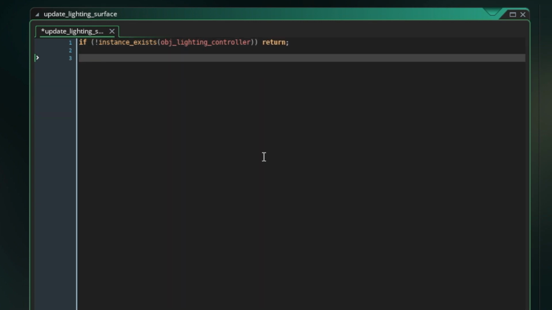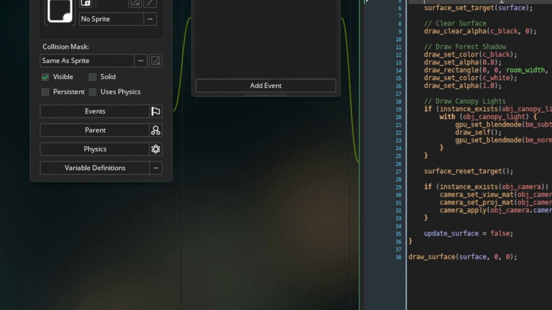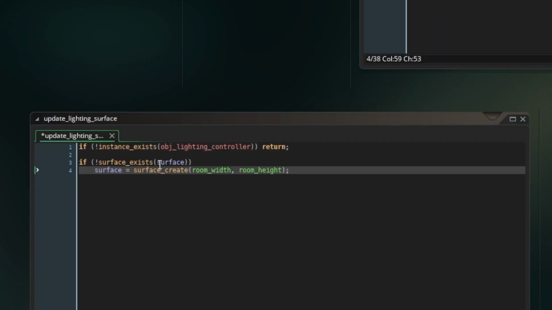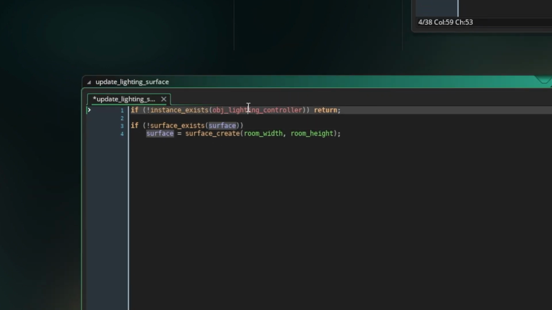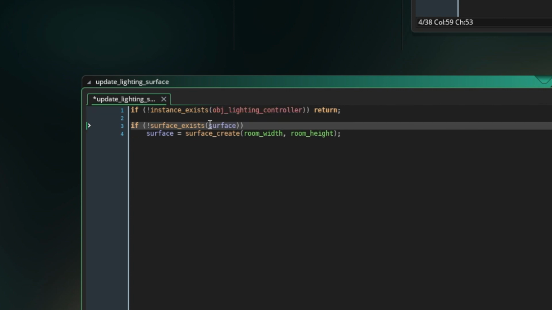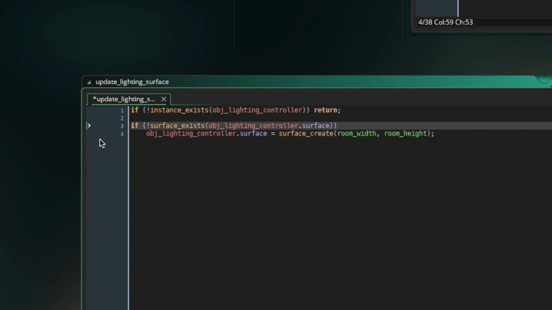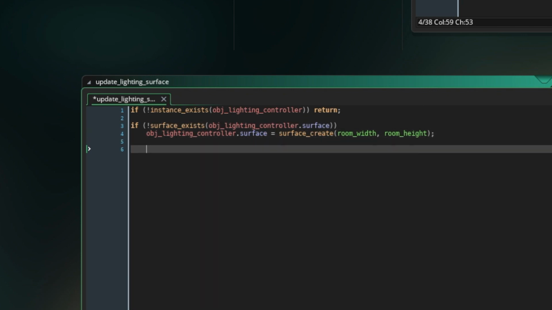And now we can just go ahead and copy and paste some of our code here, right? If our surface doesn't exist, let's go ahead and create the surface. But remember, this context is that of the lighting controller, so let's go ahead and drop that there. So now we've scoped our variables to the lighting controller, and so we're going to create the surface there.